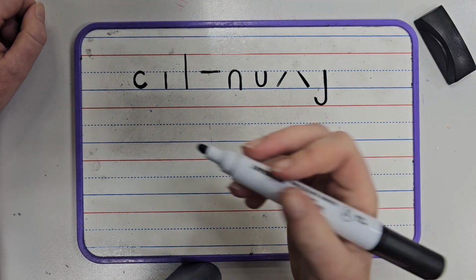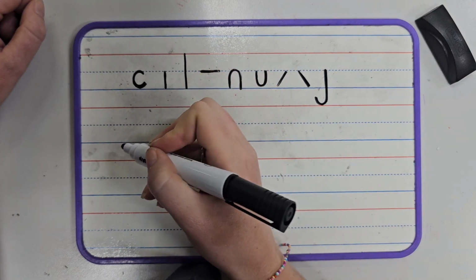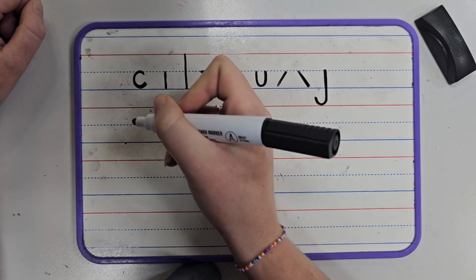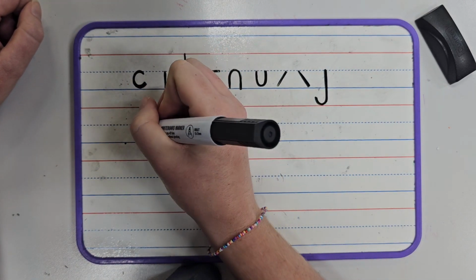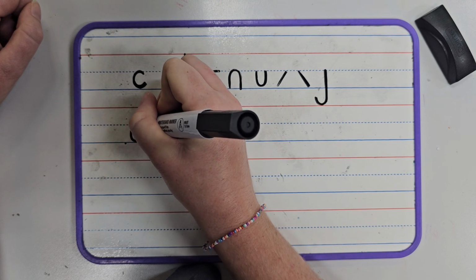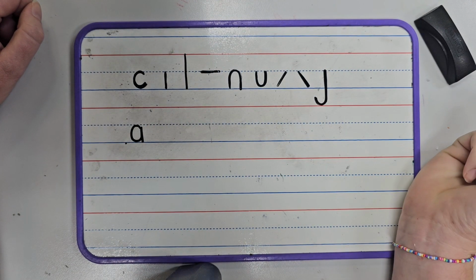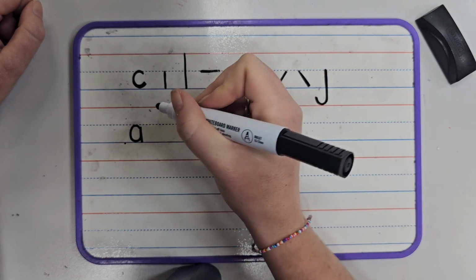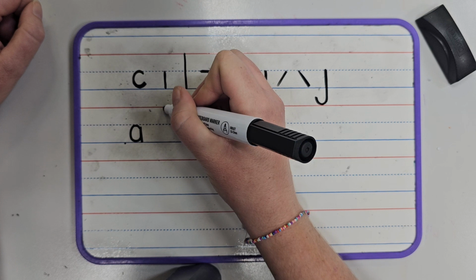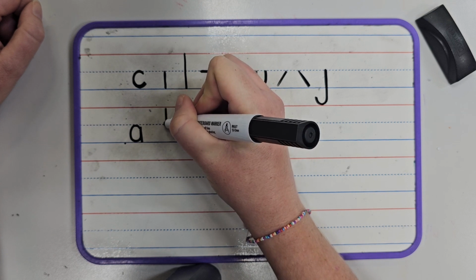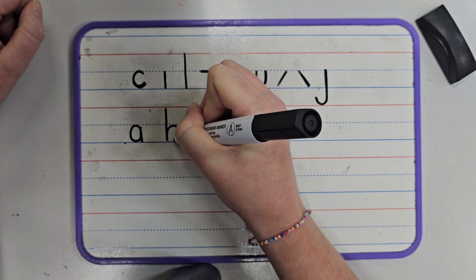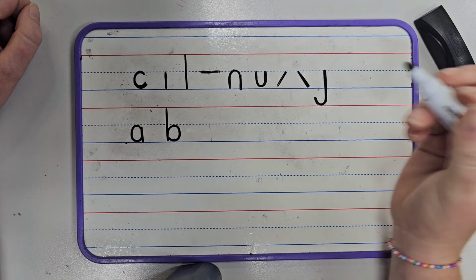So we'll start with letter A, making sure we are using our solid line to put the bottom of our letters on. So A starts with a click, goes up and around, and then small man down. B is a tall man letter, so tall man starts at the top here. So B pulls down and stops, jumps up and back around with a nice fat belly.